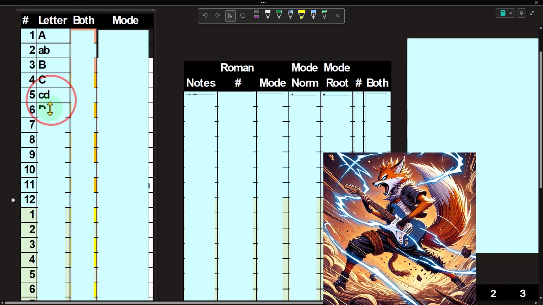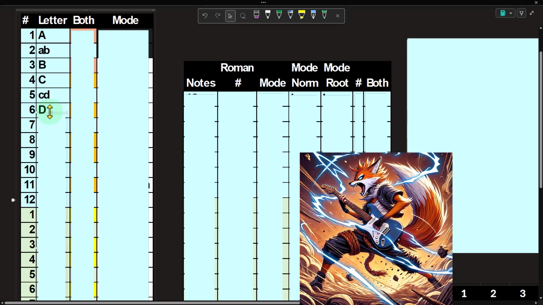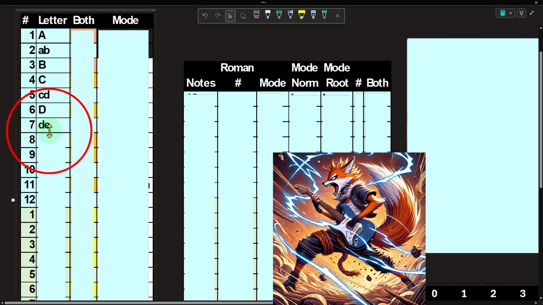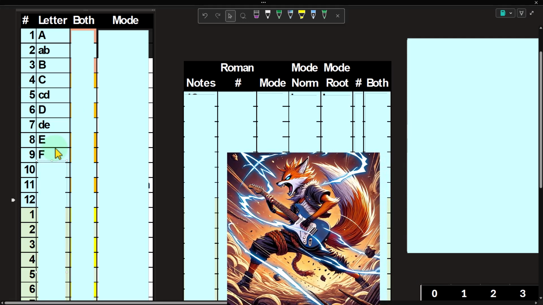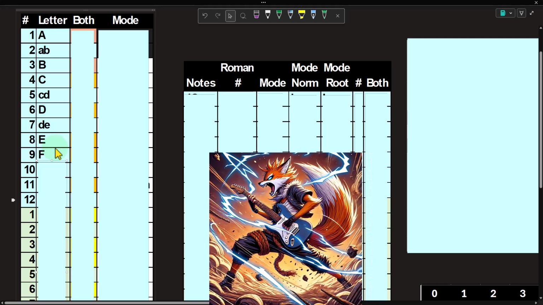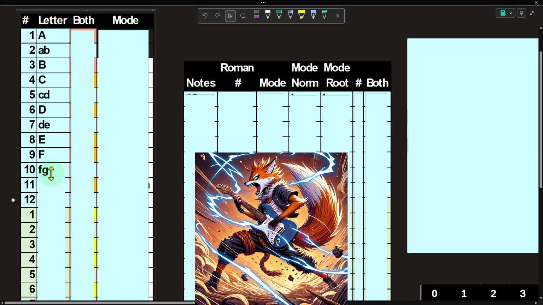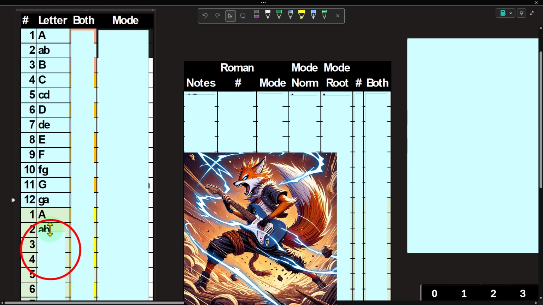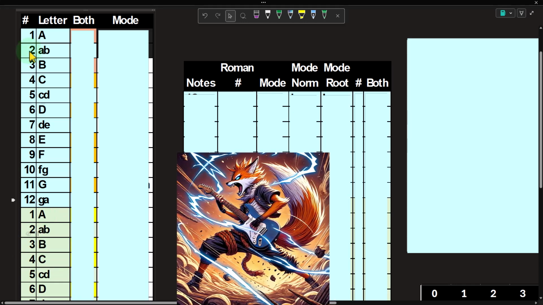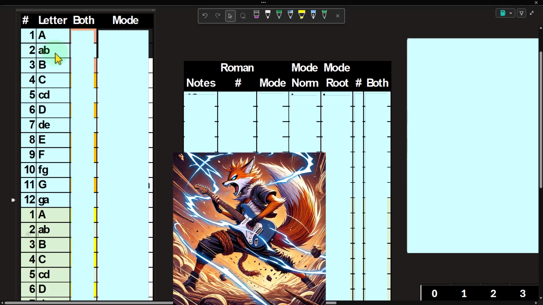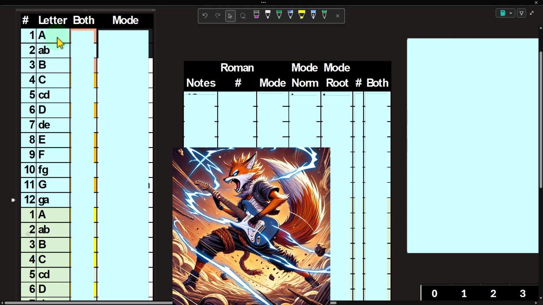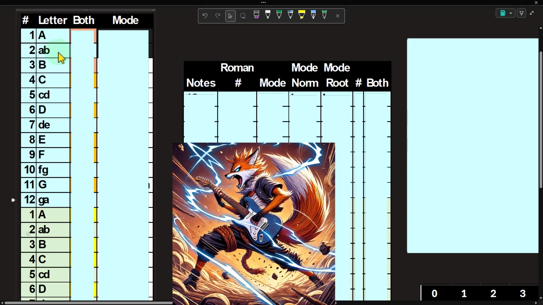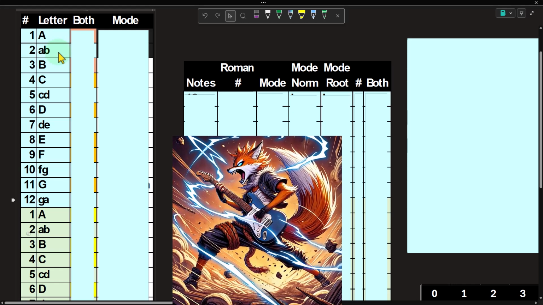And then we've got a C sharp or a D flat. Okay. And then we've got a D, and then we've got a D sharp or an E flat and an E, and then you got this natural half step, which isn't really a natural half step. It's just because it was based on the major scale. So that's cool, whatever. And then we can repeat it. So I want to be able to code switch back and forth between these two, and I want to be able to number this one or say it in my mind as A sharp. If there's two A's next to each other, then what am I going to call it? A B flat. That's how the spelling works, right?